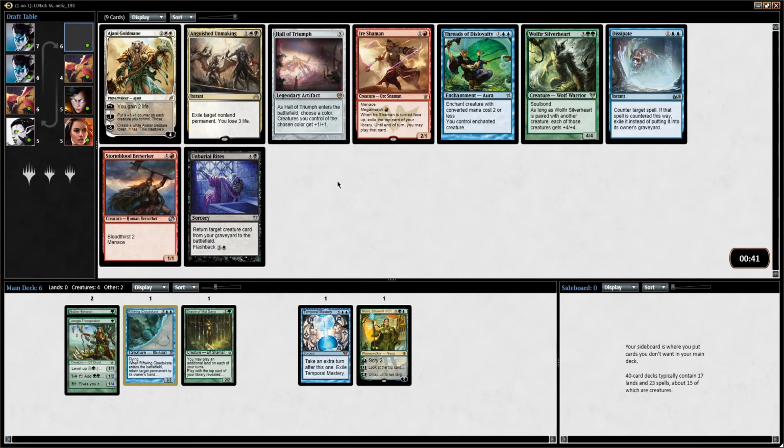Okay, here. Hall of Triumph is an interesting addition. But I think probably Wolfir Silverheart's just great in this deck. Makes your little dudes really big, and you can ramp him out pretty fast. And if they don't have an answer, he just hits for, what is it, 8 damage?